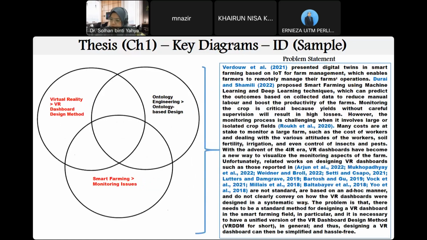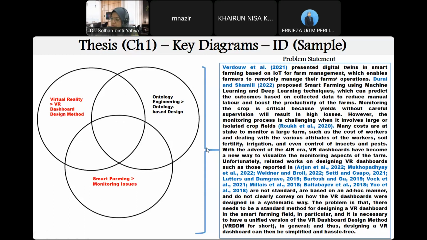So dia pun build narrative, dia build narrative macam ni. And dalam problem statement dia, dalam chapter 1, okay, berdasarkan diagram ini, he build narrative. He build the background study, he build the motivation based on smart farming issue. Oh, of course nice lah. Industri suka. Industri suka bila lihat thesis bermula dengan cerita pasal real problem. Alright? Dia ceritalah pasal okay, smart farming baguslah, pakai IoT dan sebagainya.